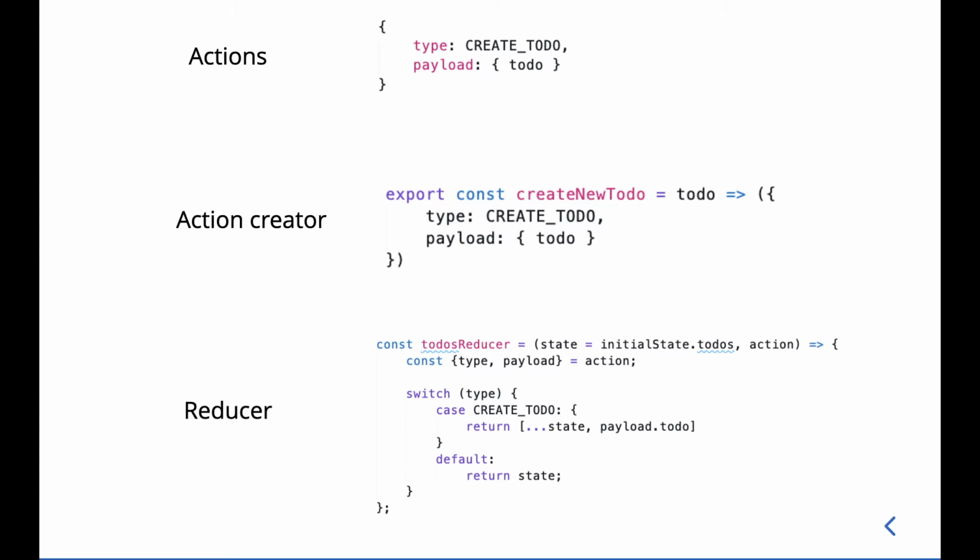So a couple of things to talk about here. As I mentioned, the Redux store only knows how to synchronously dispatch actions and update the state, and that's happening all through the reducer, right? But now that we want to perform operations using an API, like creating a new to-do, updating, reading to-dos and all that, that's called a side effect.